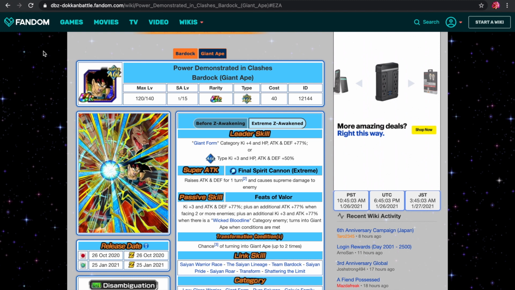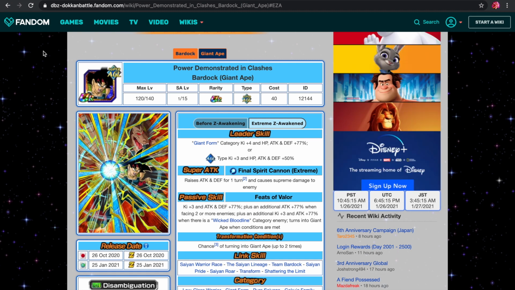I accidentally made the mistake of ultra raring the one that was super attack level 1 out of 1. So I then had to waste more resources than necessary in order to get him to SA level 10, which is honestly my biggest regret. I don't want to farm another Bardock. I don't want to farm the medals again. It was way too much work, and I just don't have the patience for that. So, again, don't do what I do. Make sure you keep track of the one that's SA level 10, so you can use that one.